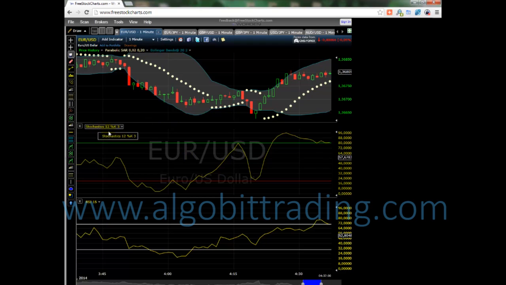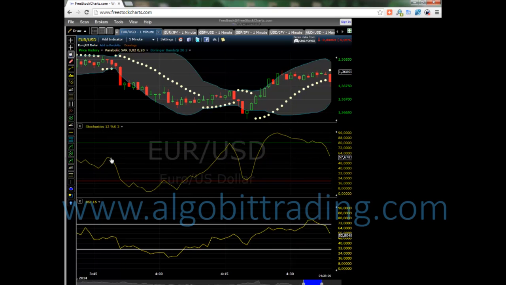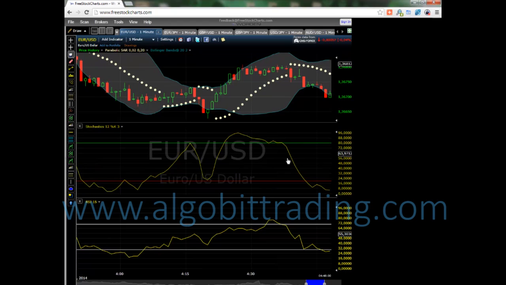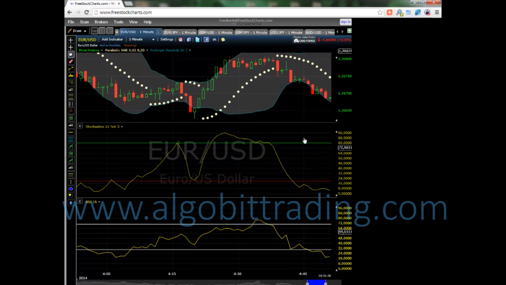The other indicator that I use is called stochastics. You can see this indicator, it's a curve that's somehow oscillating between these two lines. One is a green line, one is a red line. I basically drew this line on the chart to get a reference how high the stochastic curve is. The basic of this indicator is that once the curve is above the green line, the chart will have a tendency to go down.